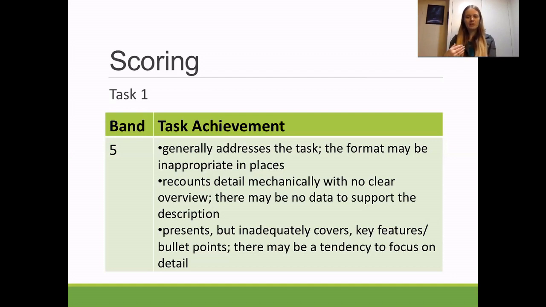And alternatively, you might be giving your information, your sentences about the data, but without actually giving any numbers. Presents but inadequately covers key features or bullet points, and there may be a tendency to focus on detail. So again, you might be focusing too much on detail and just reading all of the numbers. That wouldn't be sufficient.